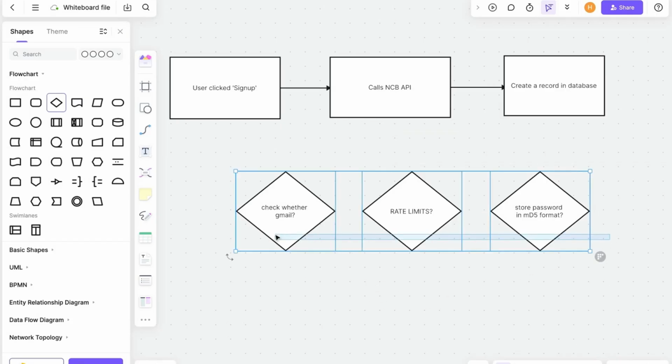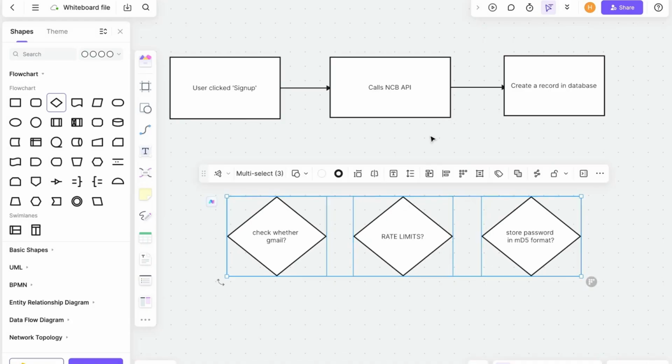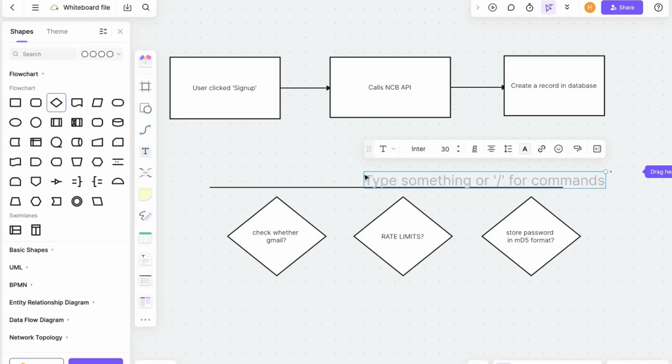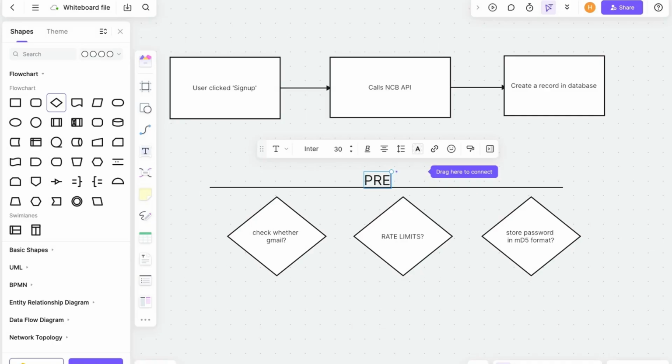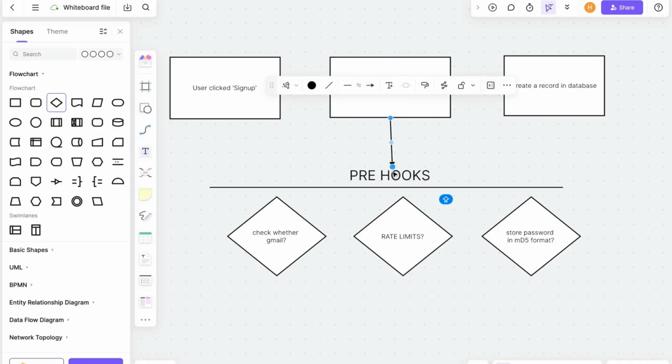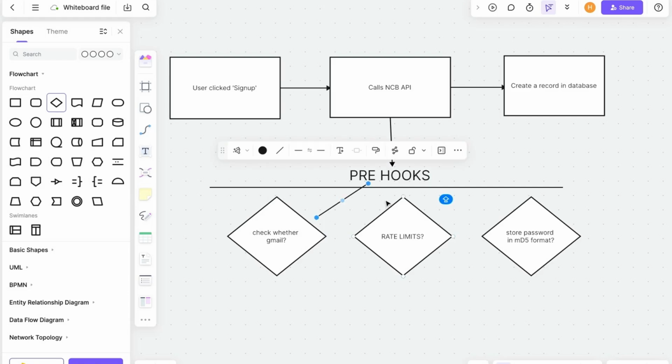Now all these actions, you cannot do right now. But with the pre-hooks that we have enabled, you will be able to achieve this. So when pre-hooks is enabled on your database table, what will happen is when a call happens to the no-code backend API, instead of directly adding the record to the database, it will first call your pre-hook. Now the pre-hook will go and check your conditions that you have added.